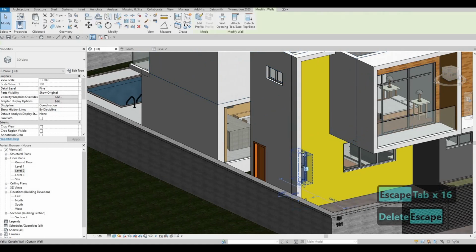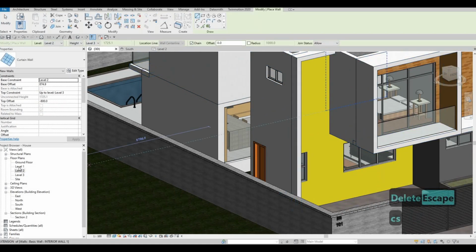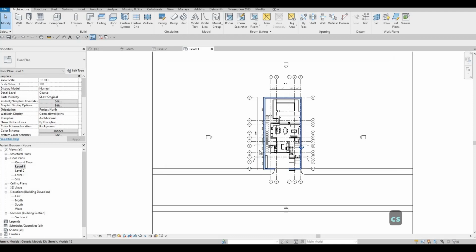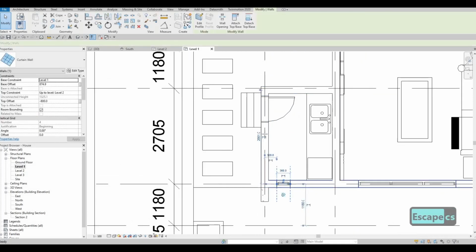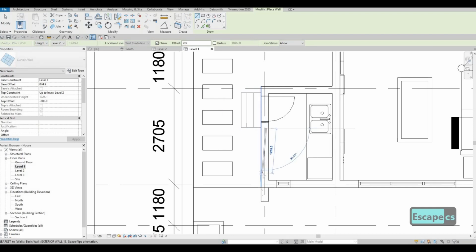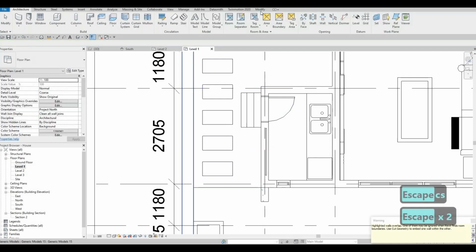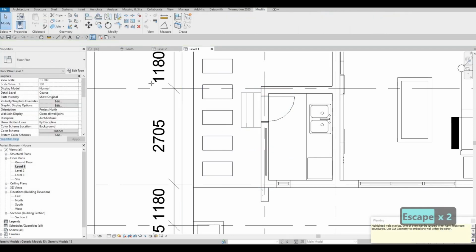And then here, let's relocate this one as well. Go to ground. And then just add this one, CS. Add it on this side. Go to modify, cut geometry. And then select the wall. And then the curtain wall.